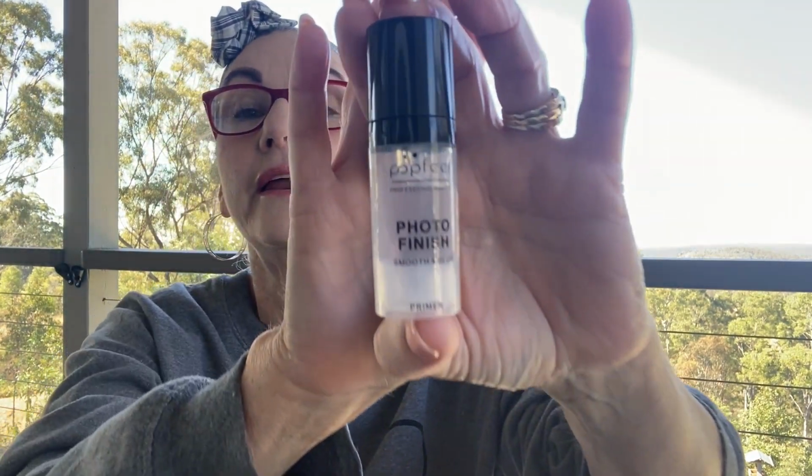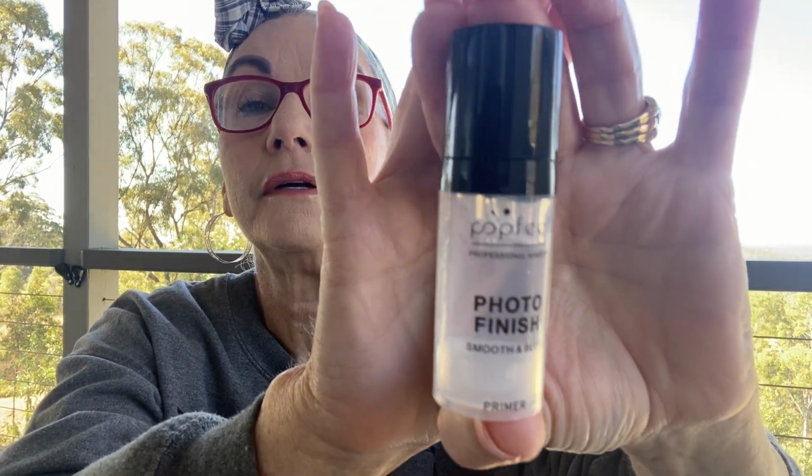Let's take this off. So this is another red, and this is in an LA02. So it's another sort of red. And as I said, I love my reds. There's that red there. So there's your six colors. There's like three reds, a dark pink, a purple, and an orange. So that is pretty exciting. Okay, let's see what else we got.